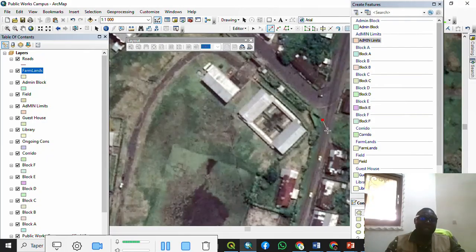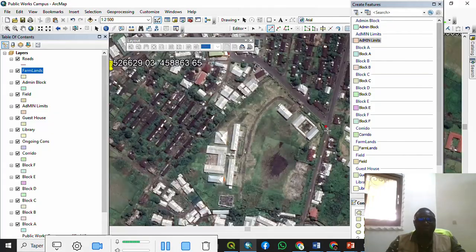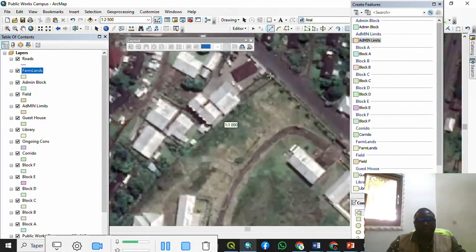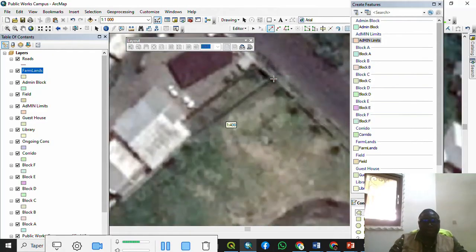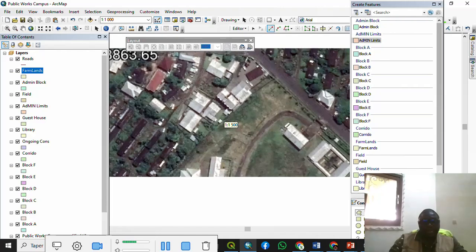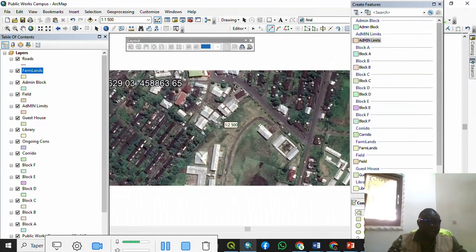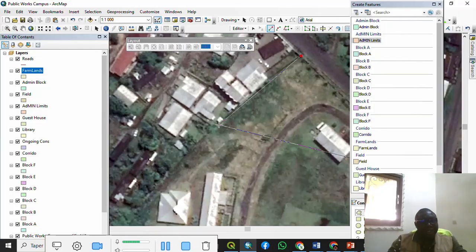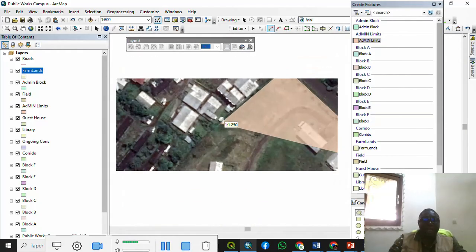If we had the coordinates of the administrative limit, we could have been working with them. But for now, let's just estimate the limit. If we're going to take this as another point, we're going to take it. These buildings are located outside the administrative limit. Since I give part-time lectures in this school, I happen to have mastery of the working area.